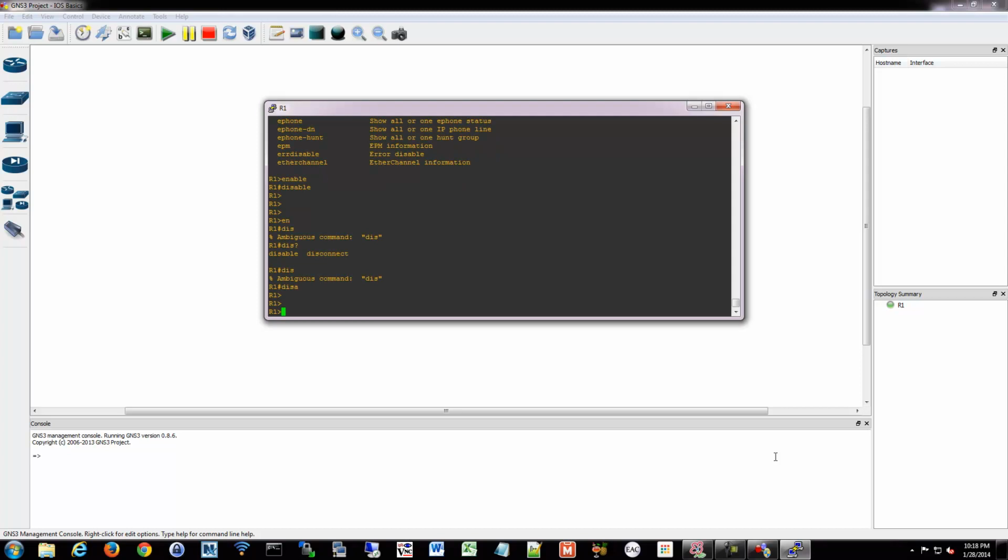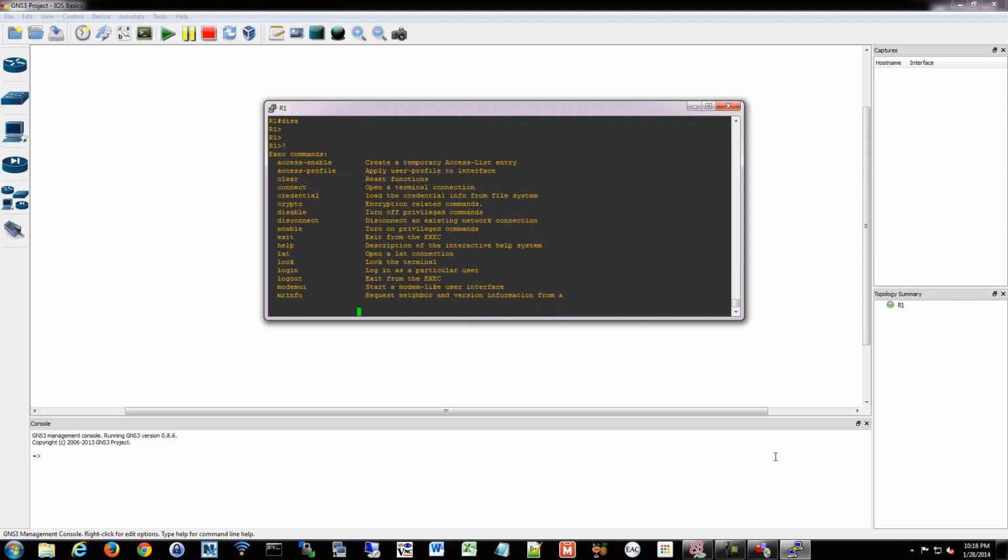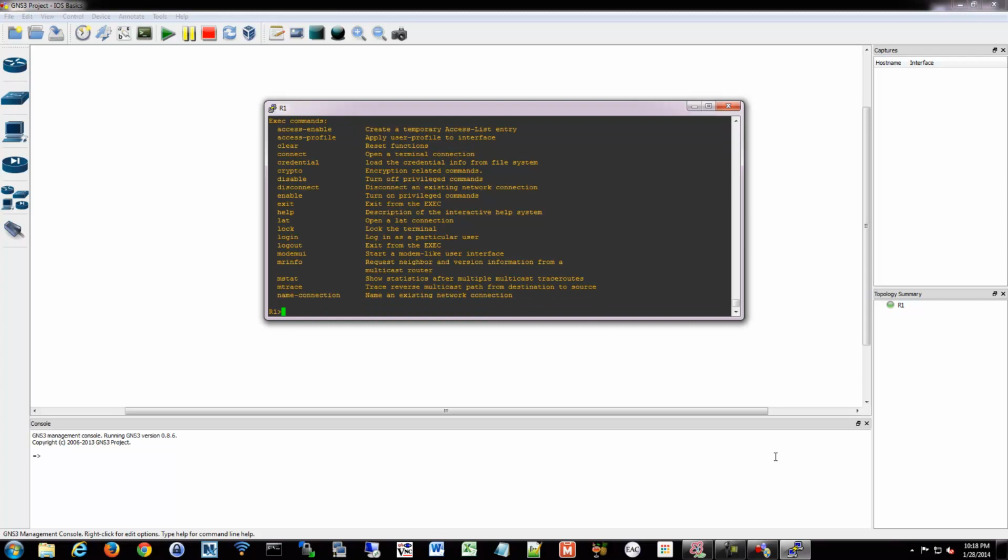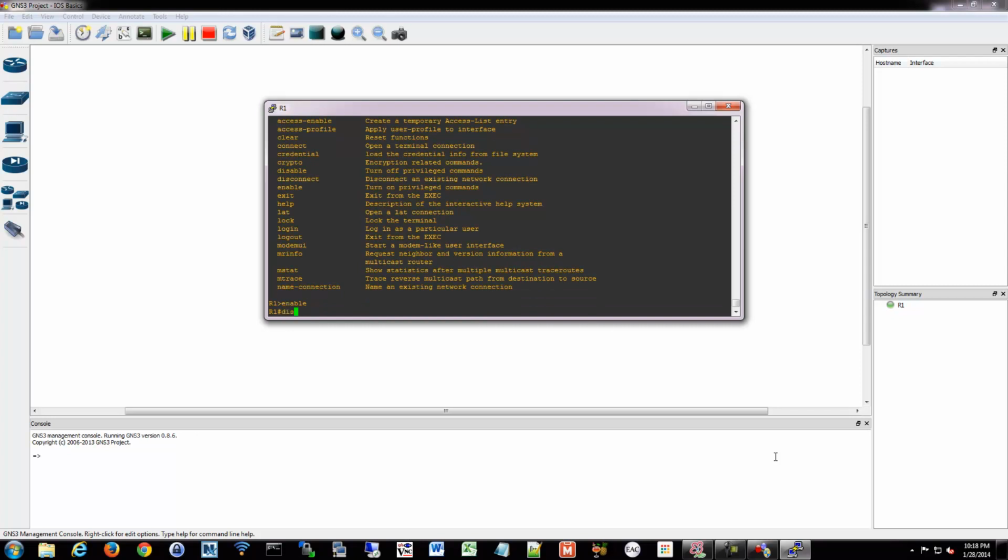So often when you're doing configurations, and you'll probably see me do it later on, you're going to start shorthanding a lot of things. And from my experience, you can do that on the exam as well. They have an interactive portion, and you can shorthand yourself through that. And it also supports question mark. One of the other things you can do also, let's do enable, and we'll type dis and tab.